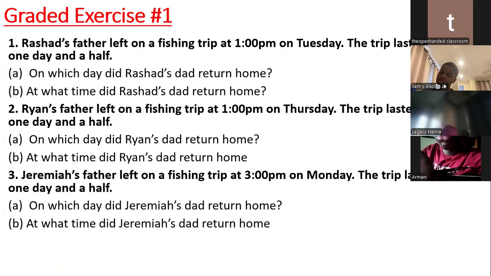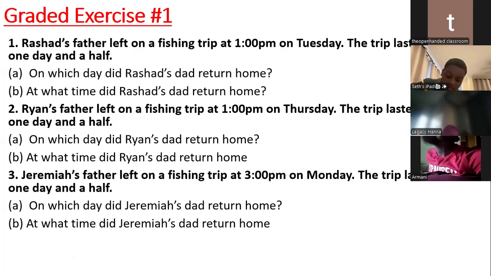Do me a favor. Take a picture of your work and send it to me. Let me see what you have on that paper. Send it to me via WhatsApp. Use someone's phone, whoever phone you could use. My number is 426-8891. Take a picture of your work and send it to me. Let me see what you're writing.